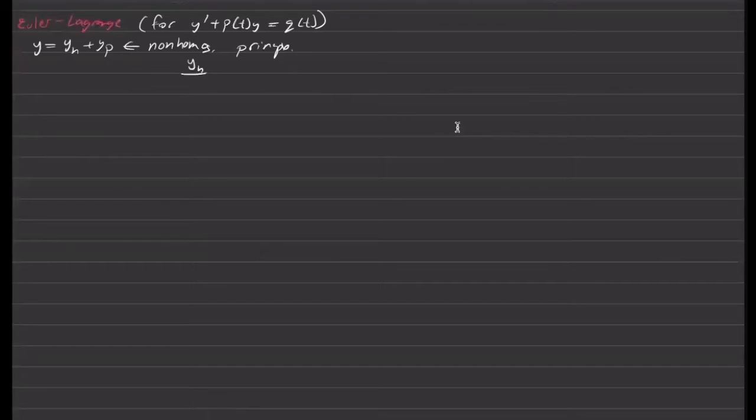Yh we'll figure out here. Yp we'll figure out over here, and I'll just put a little divider in between the two. So with yh, instead of y in this differential equation up here, we're going to substitute in y sub h. So this differential equation then becomes yh prime plus p of t times yh is equal to q of t. Or in this case, because it's the homogeneous solution, q of t is just 0. And if you solve this through, what you'll get is, let me just rearrange this a bit.